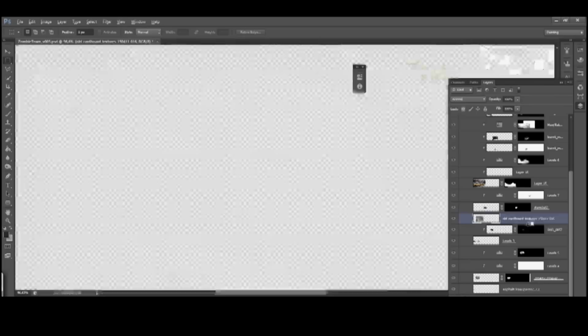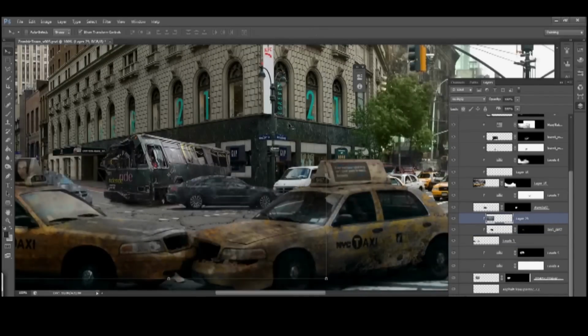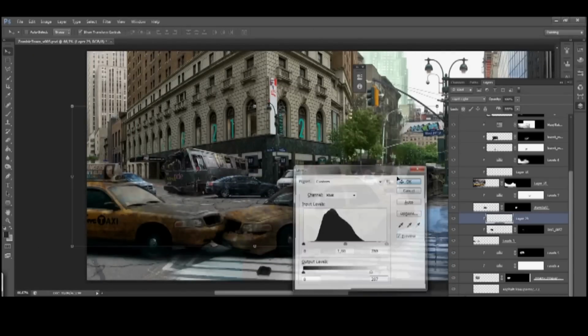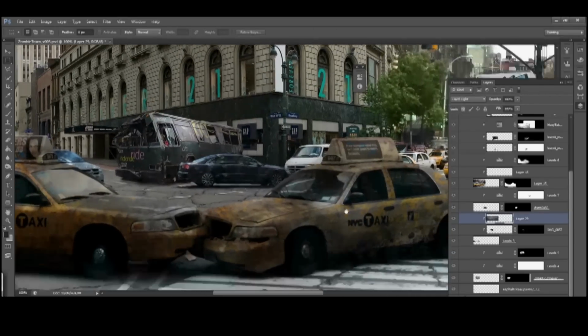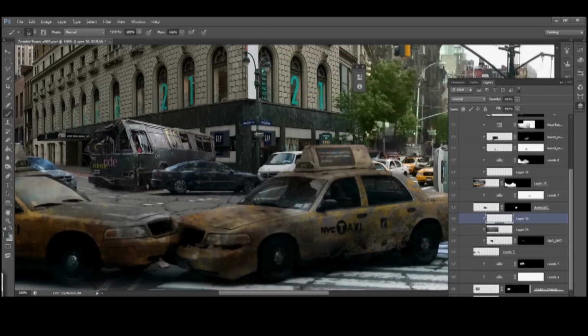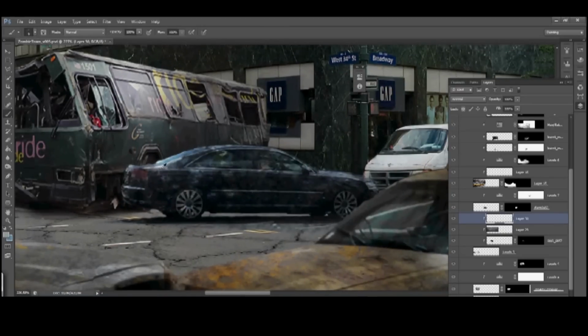And what's also good to do during painting is put your painting in black and white to check your values. You can do Command Y or Control Y to use that as a hotkey for a color setup in Photoshop.